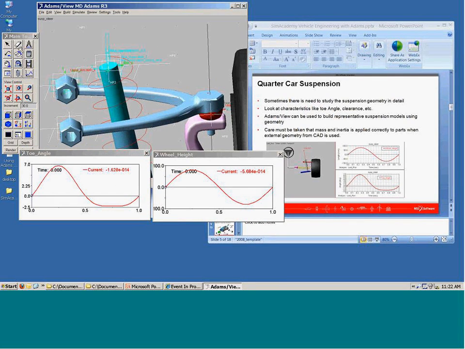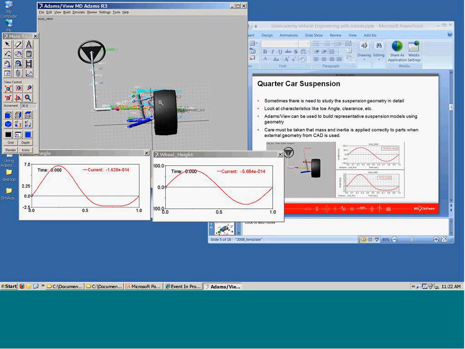Again, this is a quarter car model, but you can apply a motion here and look at the effect of steering on this. If I have more geometry, I can look at wheel clearance, wheel envelope calculations, and so on. You can do clearance studies using the geometry. That is one example where geometry comes into play. So you can get some good results on such a simple model. I'm not really looking at a full vehicle dynamics analysis, but still these are quantities of interest for a suspension designer.